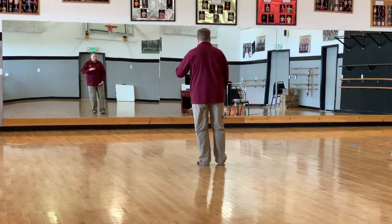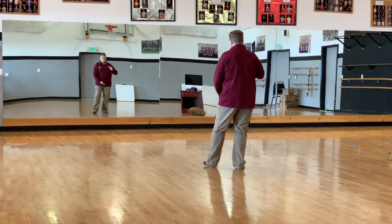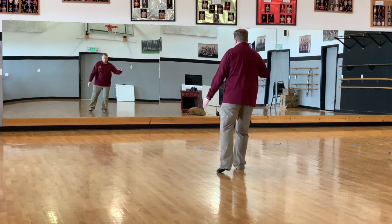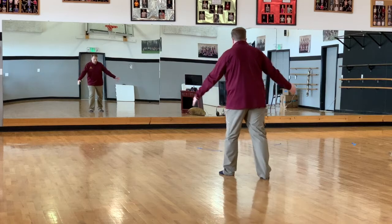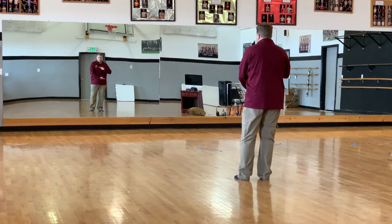Now we're going to come back. 1, trading our hand positions, shifting to the top hand side, so we've got a nice stable base of support to step from. Hold the ball. Now we're parting the wild horse's mane.